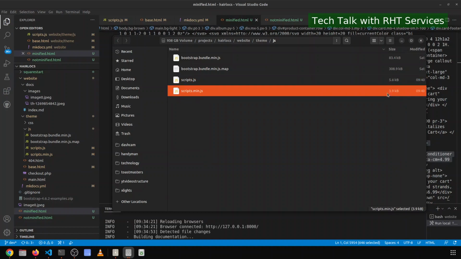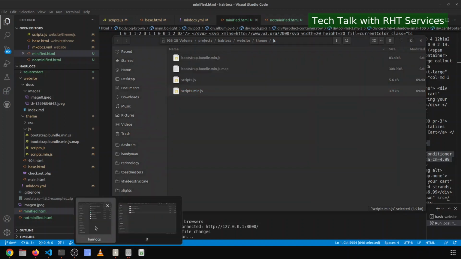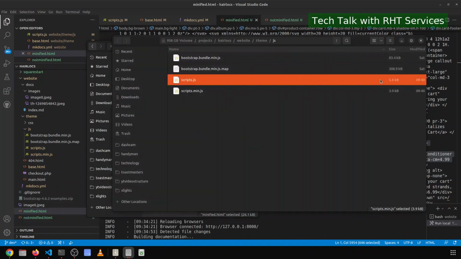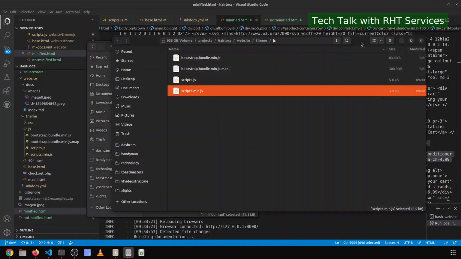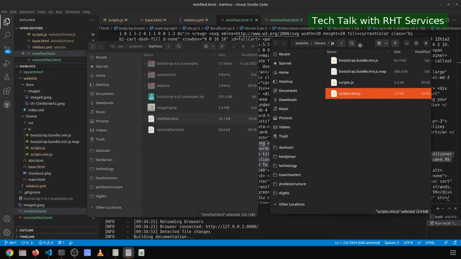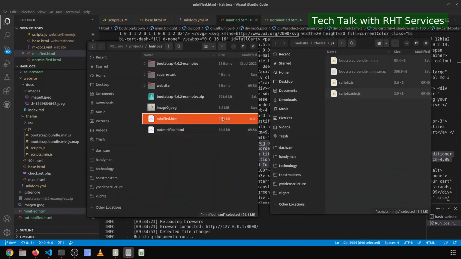So when you factor in this JavaScript file in addition to the HTML file itself, let's do this. Minified 26.1, so we'll say 26 for the sake of rounding, and then the minified script file, which is 3.9 kilobytes. So you're looking at under 30 kilobytes to deliver those two files.